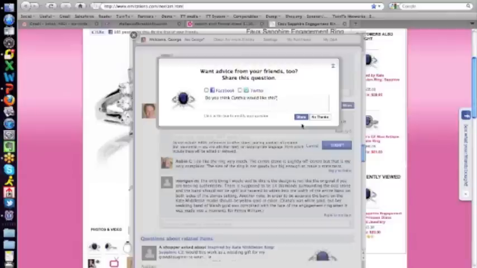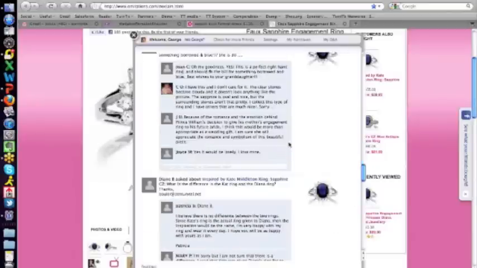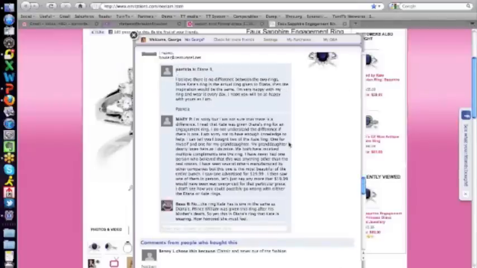And they can answer it within Facebook, or they can answer it back here on the site. And all of that generates more links back to this item page as a way of driving traffic from Facebook and from Twitter.